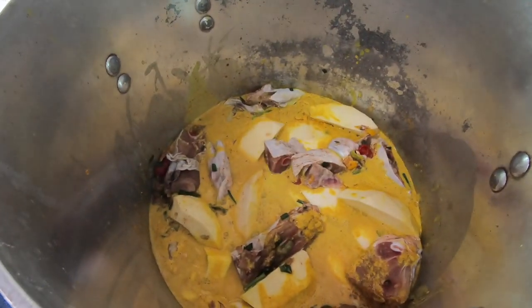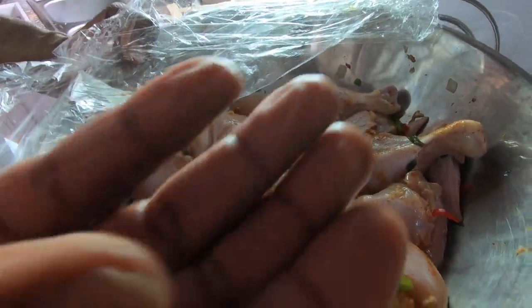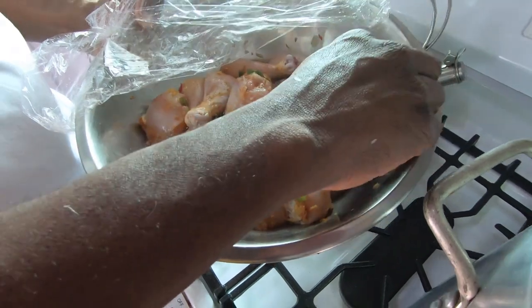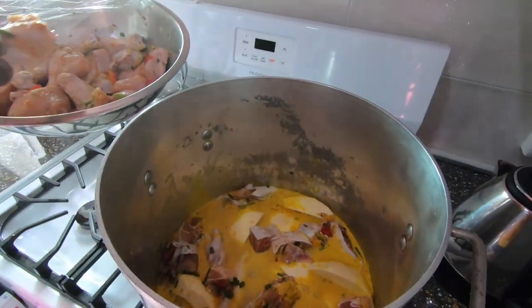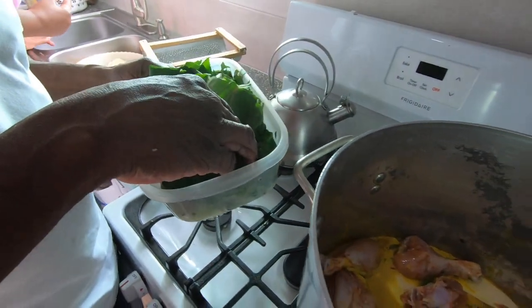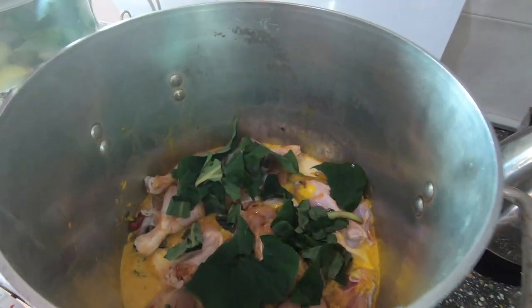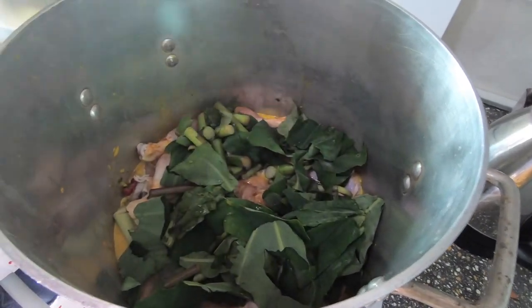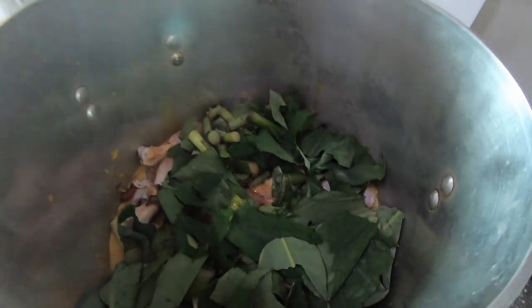Make sure it's properly done. So that's the drumstick here. I'm going to use my hands, it's clean. I just washed it out and stuff, but I'm going to use the drumstick. You look at the chicken, mm-hmm, properly seasoned here. Now I'm going to put a little callaloo, and I love putting callaloo, so I mix it up a little bit. In between, you got some callaloo there. And callaloo is the dasheen leaf, very high in iron, high in vitamin A and vitamin K.